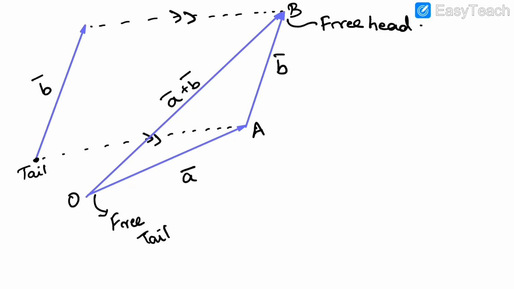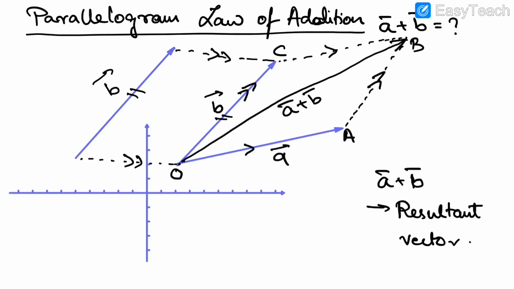And this will converge with the solution of the parallelogram law also, because over here you can see that OC is B vector. What will be vector AB? Come on, tell me. Vector AB will be the same as B vector, because OABC is also a parallelogram. It means OC and AB are parallel and equal in length. Therefore, vector OC is B vector. Similarly, vector AB will also be B vector. So from the parallelogram law of addition only, this triangular law will come.